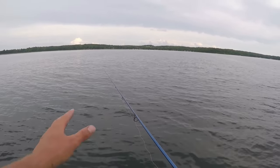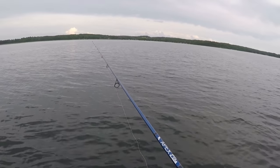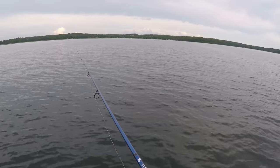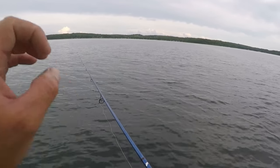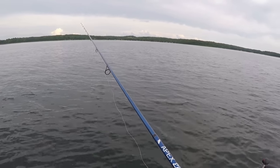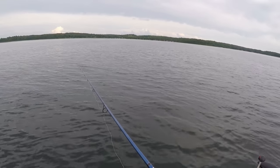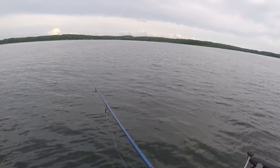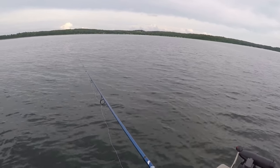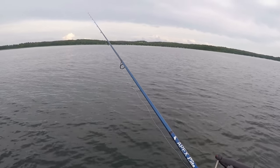And mind you, I can hear jet skis and wake boats all over the place, and they've been going around here quite a bit. So there's been a lot of noise on top of the water here. I think these walleyes are just holding really tight into the weeds. They tend to do that a lot, especially when there's a lot of boat traffic on a lake. There are certain lakes I've fished where you have to get right in the weeds in order to catch those fish.